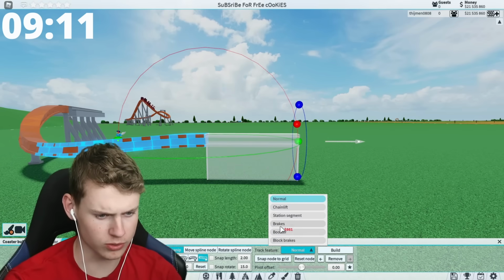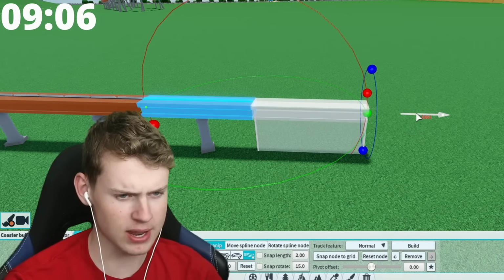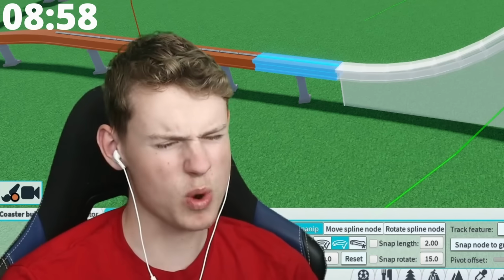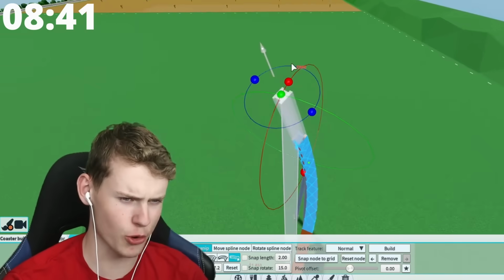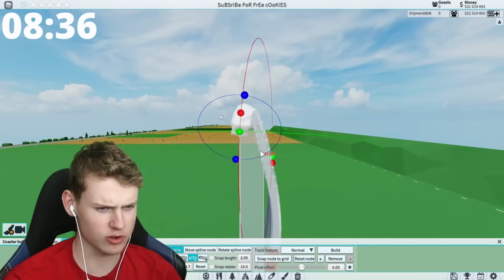Then we, of course, want to have the boosters. Those are just going to be straight on here. And then I want to have some sort of, how can we call it? Not a dive loop, not an Immelmann. A weird inversion. For that, I actually want to have some sort of this. I don't want to make it like inverting. I think I can say like that. And it won't be an extremely high thing.